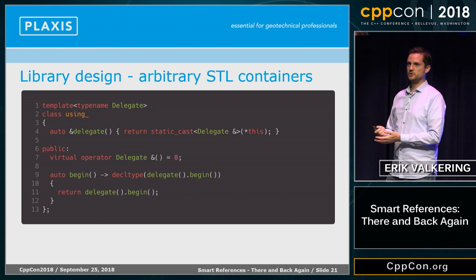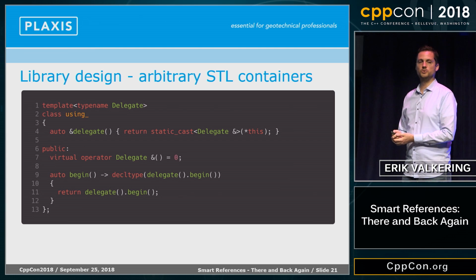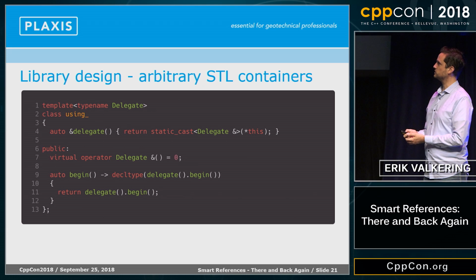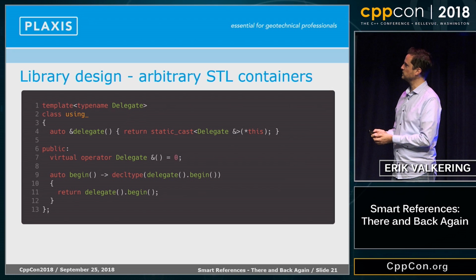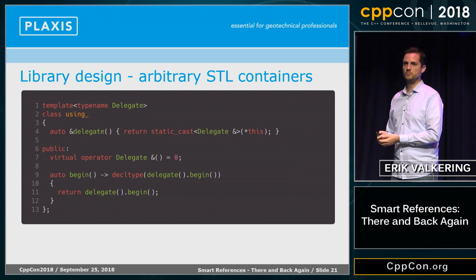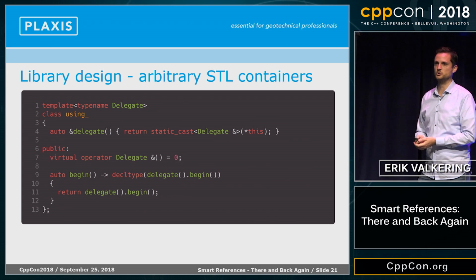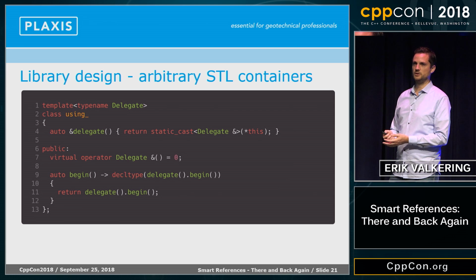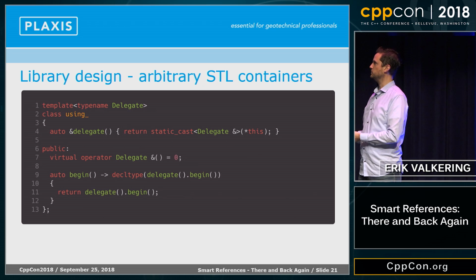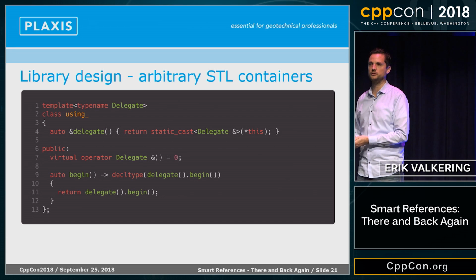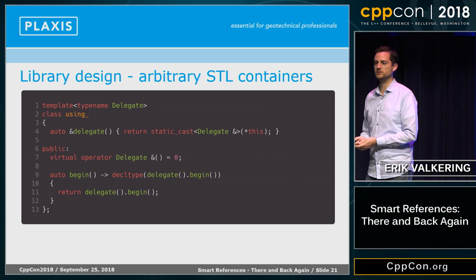So that works for vector, but we want to generically support any kind of class. That's quite simple. We just templatize this class. However, then we have a problem because vector supports begin, but a unique pointer, for example, doesn't support begin. So we need to conditionally include the member functions, and we do that by using a trailing return type together with a trick called substitution failure is not an error.